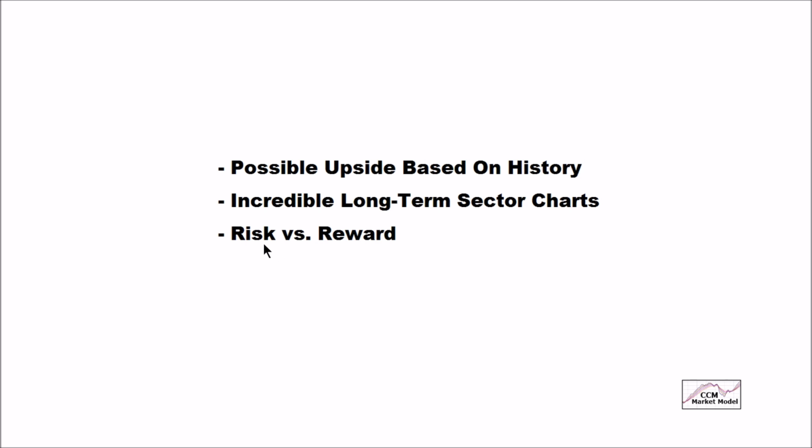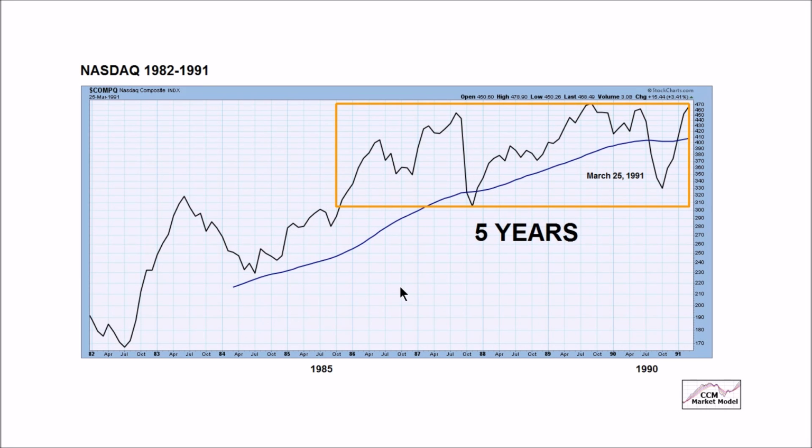What happens if the charts are wrong and worse than expected outcomes are what we have in front of us over the next few years? And what happens if these charts are correct and the next few years are marked by much better than expected outcomes? Let's take a quick look at history and compare it to the present day. That'll give us some idea of potential upside in the coming years.